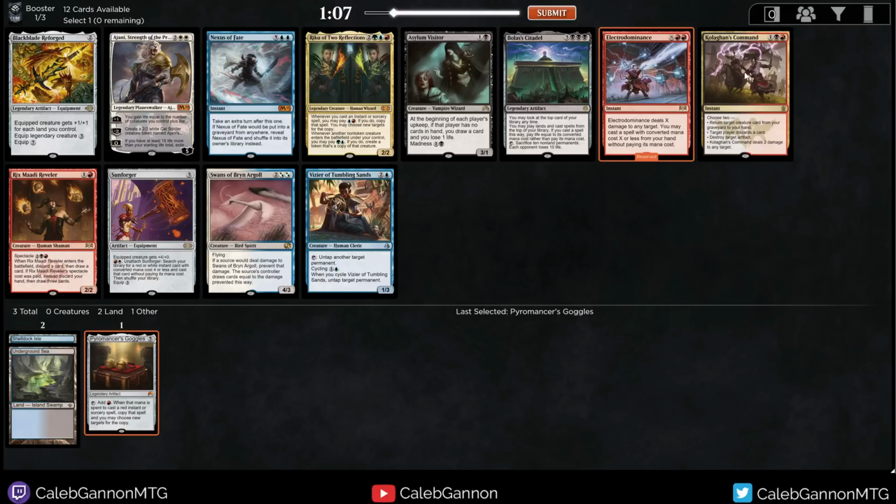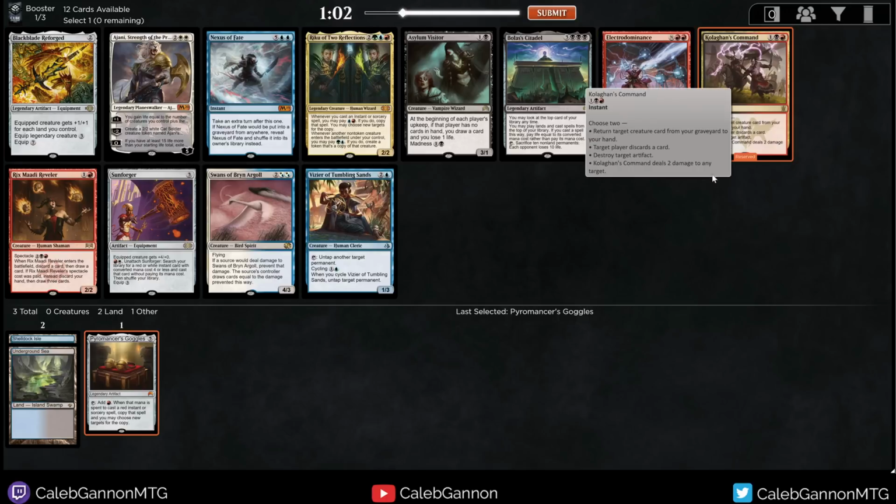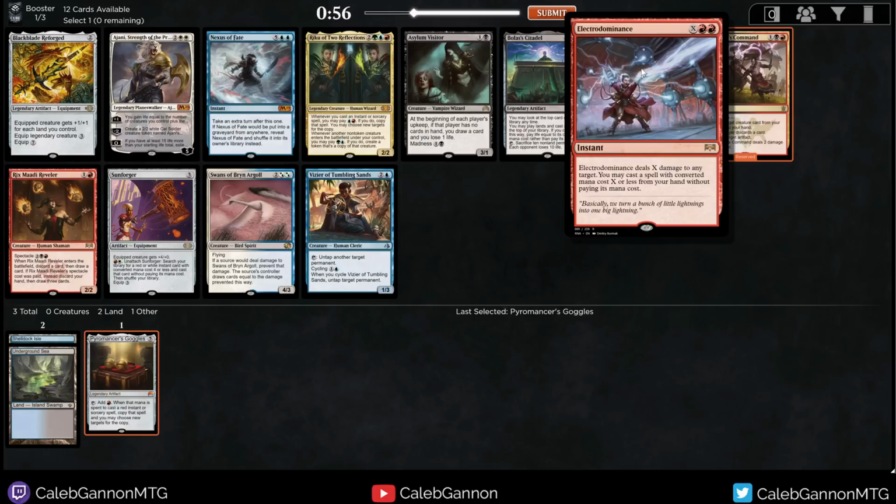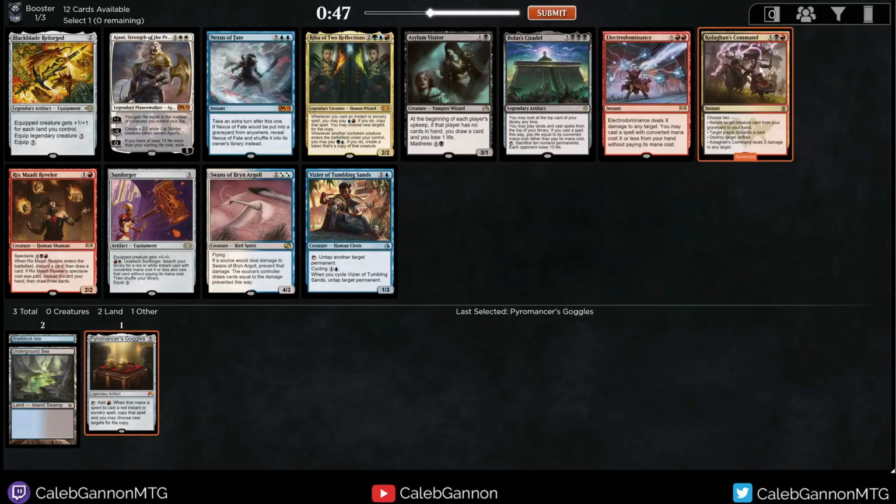There's Electro Dominance and Kolaghan's Command. I think again, I like Kolaghan's Command more in this format. I know they're both good with Goggles, and if you copy this with Goggles, you can do X damage twice and then cast 2 spells from your hand for free, which actually is pretty awesome. But I think Kolaghan's Command is just a little bit stronger because there's so many good artifacts to kill in this format, like Bolas' Citadel, Sunforger is also really sweet. Like the 7 mana card that adds a bunch of mana. So I'm going to take the command.